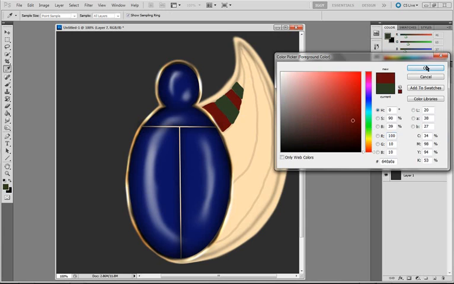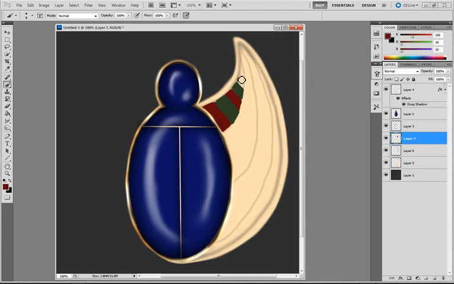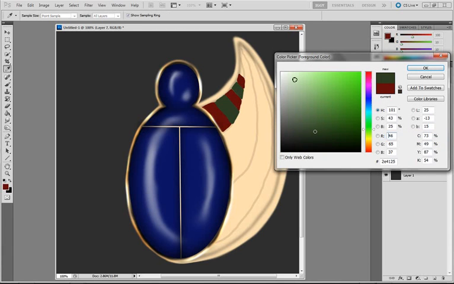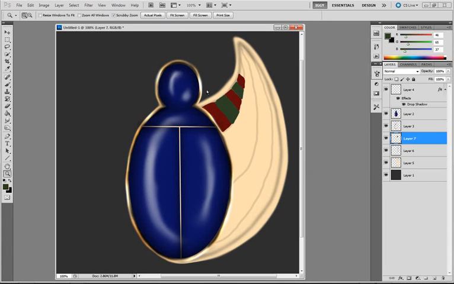And you just keep alternating. And get really tiny. You might have to zoom in for this.